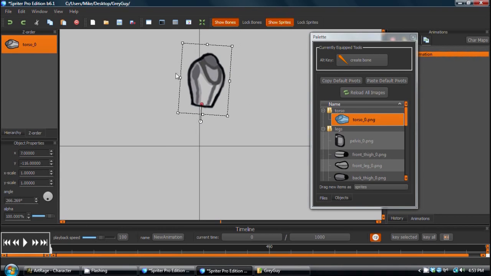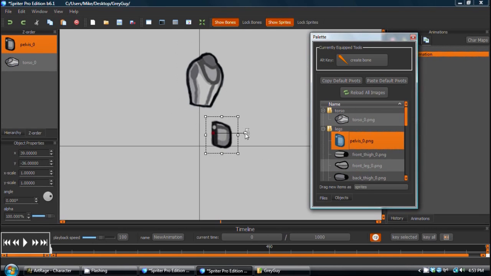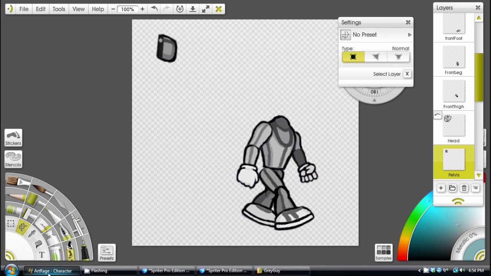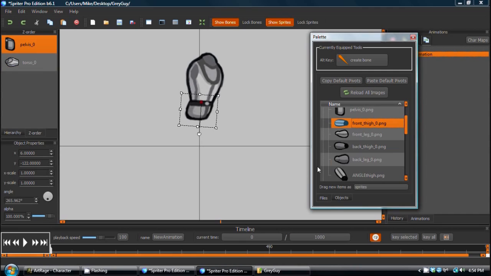And before you start this, if for any reason you had been moving around on the timeline before, make sure you're at the very beginning of the timeline to create your initial frame that's going to have your fully assembled character. So I'm just going to keep dragging out parts, rotating them appropriately, and assembling the character, something like that. And of course, you can use your original image as a sort of guide to help yourself assemble a character.